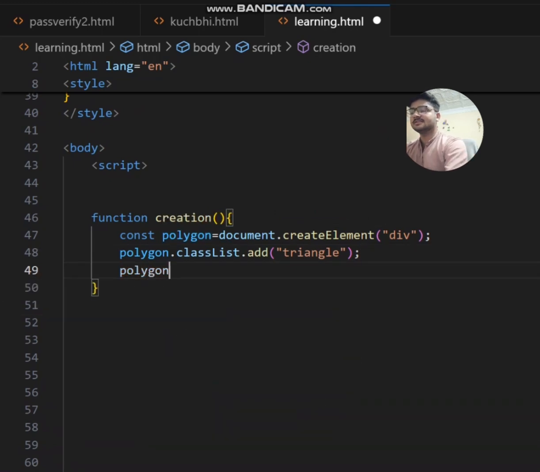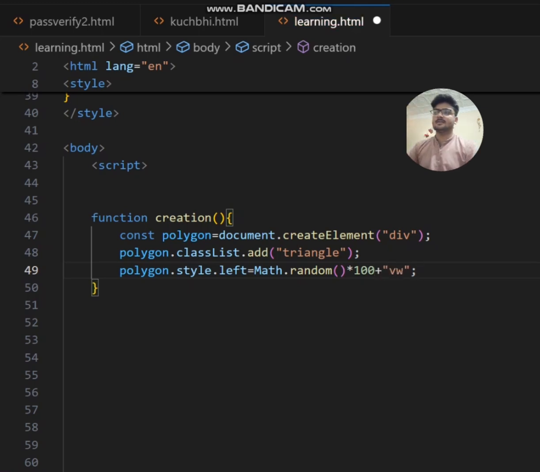Now we will set its direction: polygon.style.left, the left position on the viewport screen, is equal to Math.random() times 100 plus viewport width.